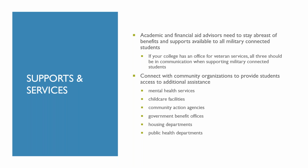But just making sure that we're staying up to date on what's available to them, and really looking at, again, like I had mentioned, the Office for Veteran Services. If that's an office that you have within your community college, you can absolutely have that office work with these students as well, because they know this information already, right? And so being able to communicate what supports are available for our military connected students is a huge help for them, because they may not be aware of them, or a lot of times they may already be aware of them but not to the point to where they know who they need to contact to get that process started.